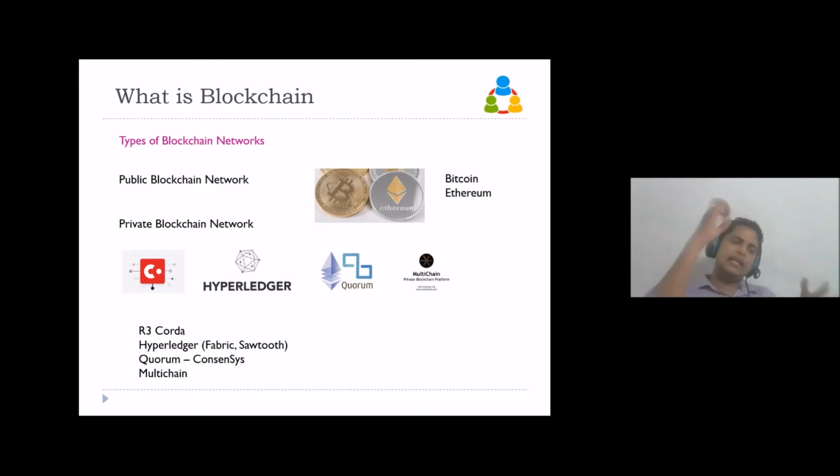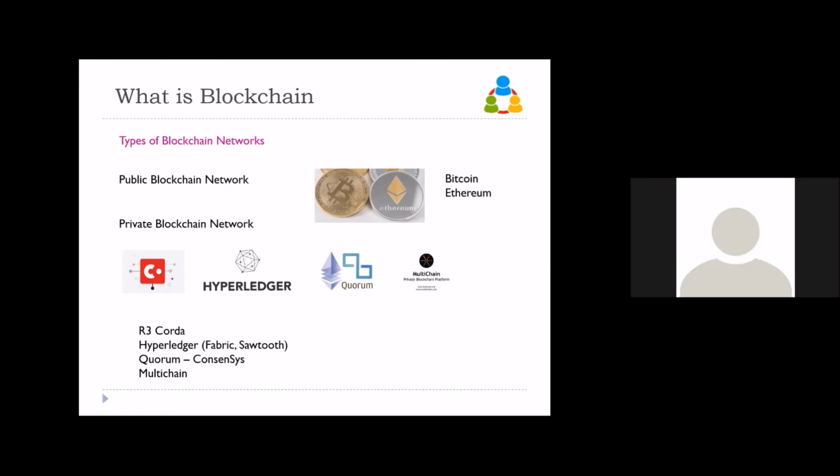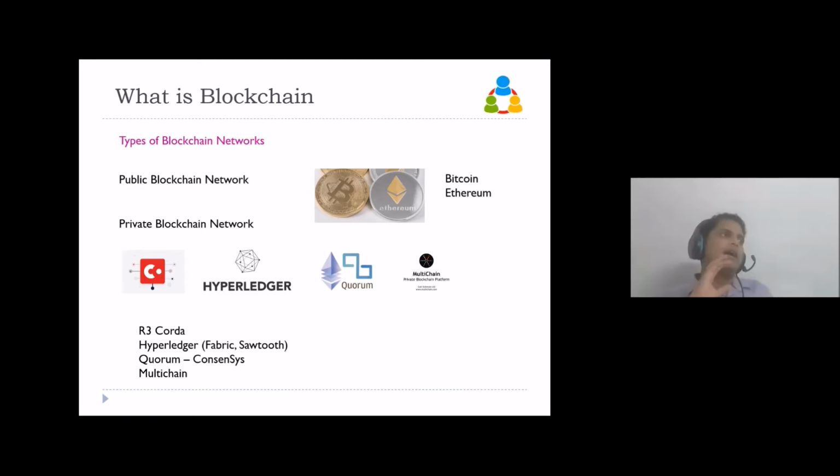What they do is they take a copy of Ethereum, or they fork it, and then create their own blockchain networks and make it public. Then they can create their own public networks. People can join. They can do transactions. They can buy cryptocurrencies. They can do trading. All those things are possible using public blockchain networks.